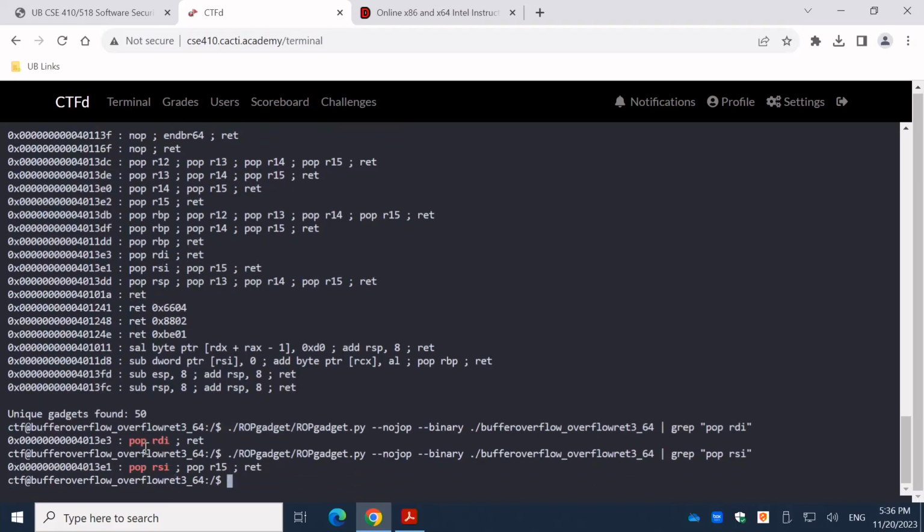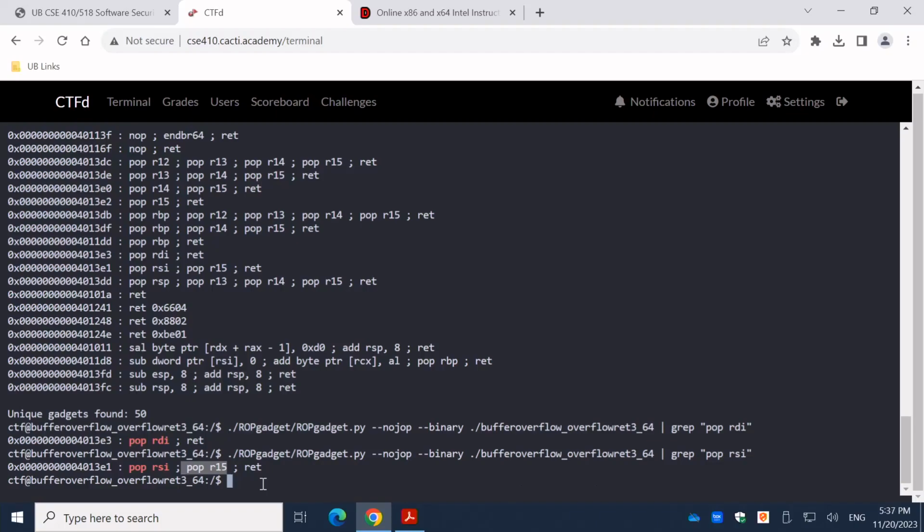We actually find those two gadgets. Okay. So this one is not exactly what we want. We want a gadget of pop RSI return. This one actually has a lot of pops, right? Pop R15. But this gadget is also useful because we don't care about the value of R15. So we can put a random number there, then it will get into R15 and it will not influence the result, actually.